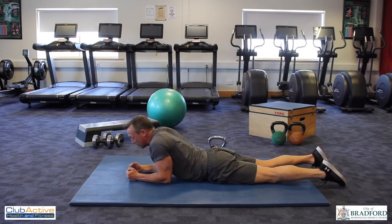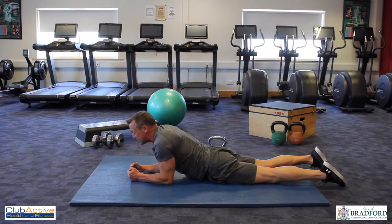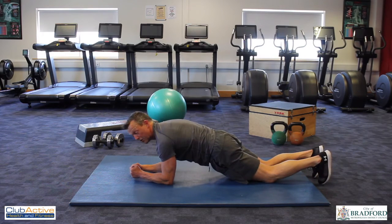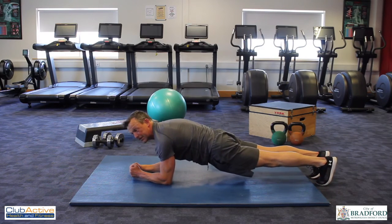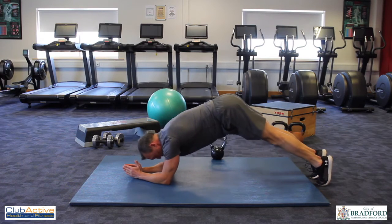Elbows in. Remember on the plank, you're not jumping up into the plank. You're lifting your chest, your tummy, your hips, your knees. That should be okay for most of you. You want to curl your toes under and extend into a full plank, hold it there. Remember, you don't want your bum in the air.